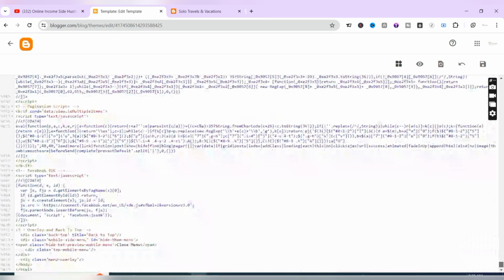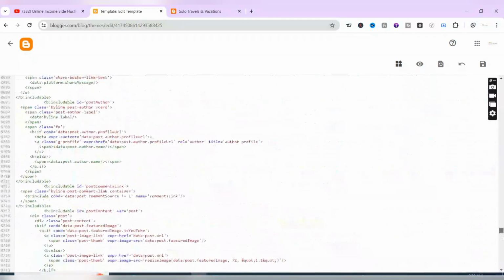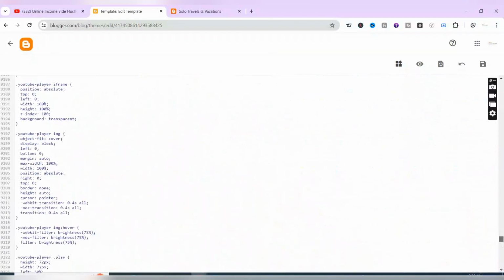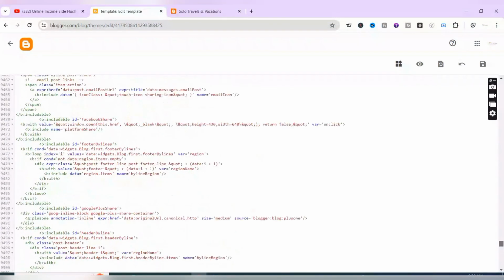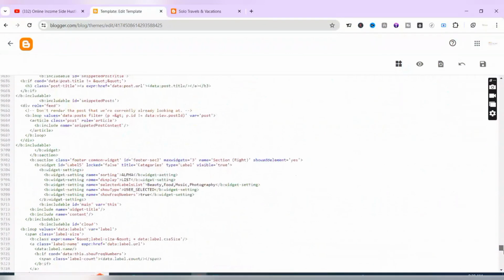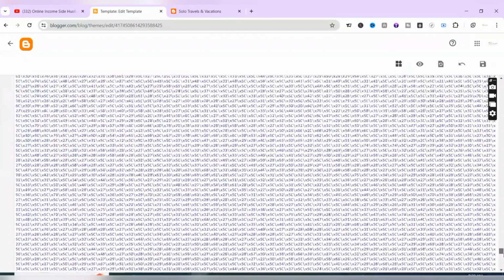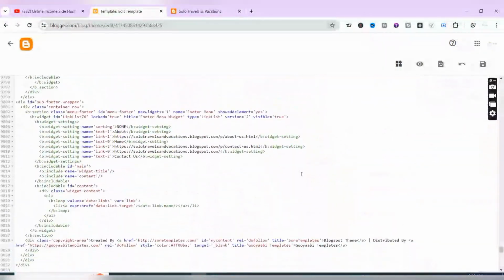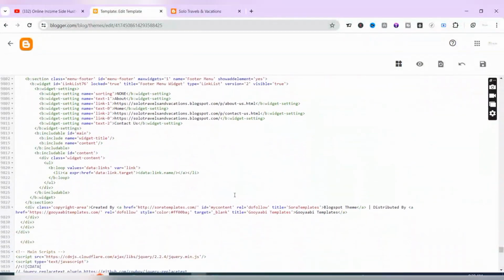Let's say we want to come to the bottom to see the footer. So as you can see, the footer is below the last section. So just scroll a bit or you press Control F. So you can type the footer section here to take you directly to where you can get it.